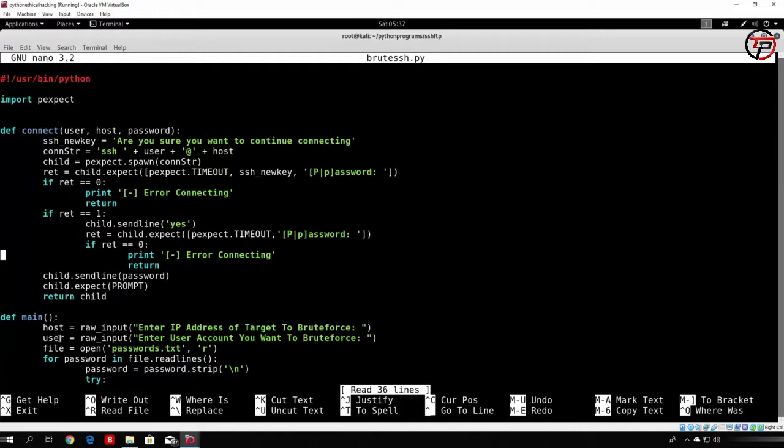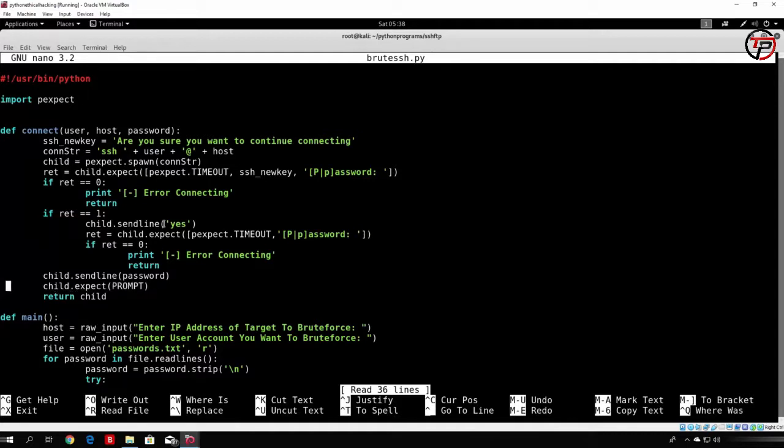So in order to fix that, what we want to do is add a timeout, so this doesn't perform this fast. We want to add a timeout, but we do not want to add too big of a timeout, since then it will brute force one password per every 3 seconds. So we want to add a timeout of, for example, 1 second or half a second. And the part where we actually want to add that timeout is the child.expect prompt.